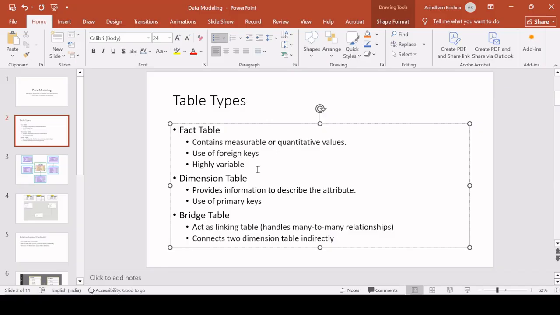An easy way to remember this is whenever your table or your data set is full of numbers, actual measurable values, then that's going to be your fact table. Anything numerical or something that can be measured goes into your fact table.